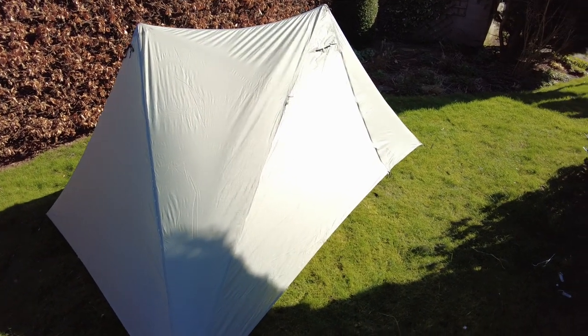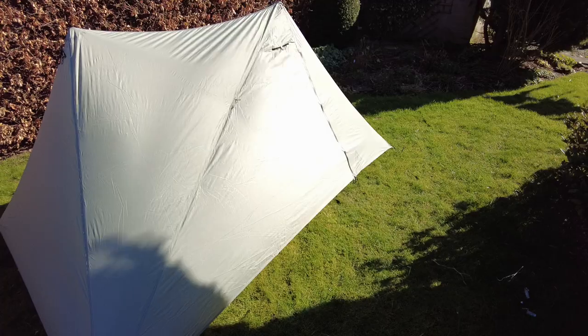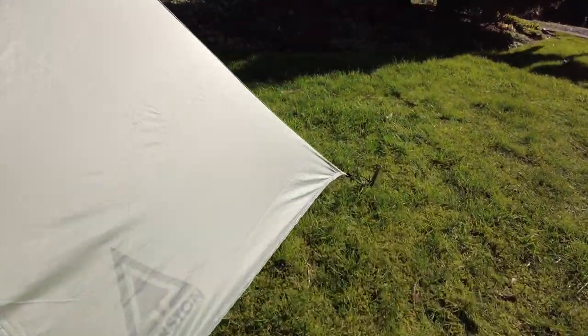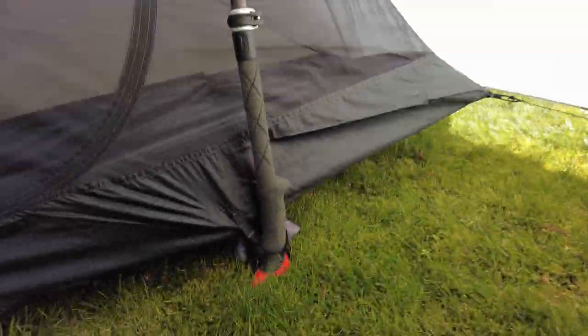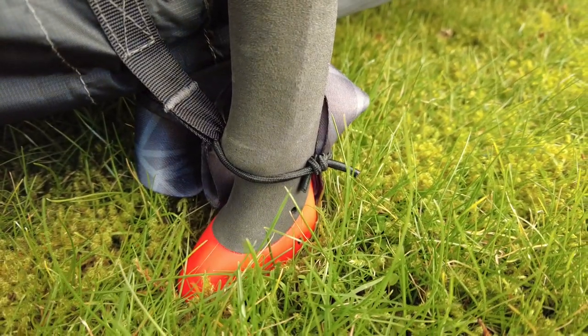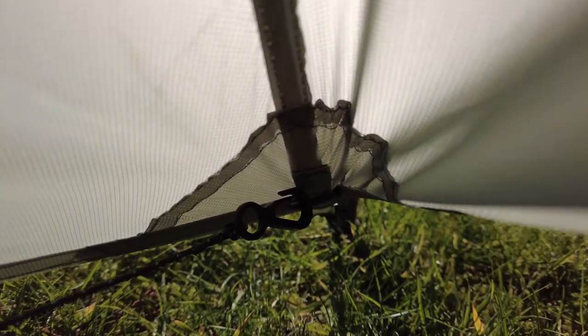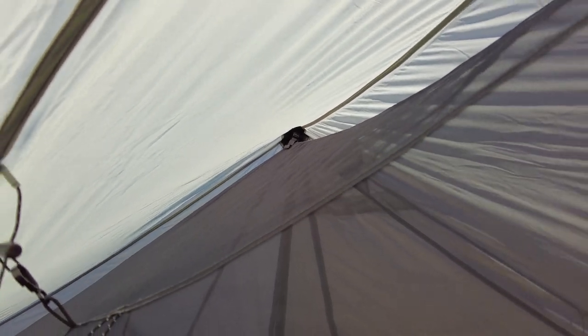Okay, so I've got the inner clipped in - it's just a matter of attaching a few clips inside, and then there's a little grommet. I've got a grommet just to fix around the bottom of your trekking pole handle, a little elastic strap just to tighten it all out. It just fits on there in the corner - you can fix them to the plastic rings or you can fix it to the actual grosgrain, whichever one you want. There's also a buckle right up in the top where the trekking poles go in, just clip in one buckle on each pole. So that is the interior.